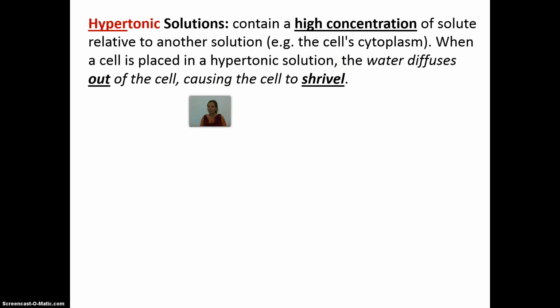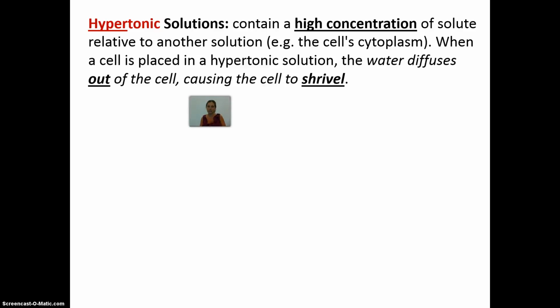Okay, this slide is going to have a lot of words on it. Before you write anything down, I just want you to stop and listen for a second. I'm going to talk about 3 types of solutions when you're dealing with osmosis. You can have hypertonic solutions, hypotonic solutions, and isotonic solutions. This is all dealing with the movement of water, osmosis.